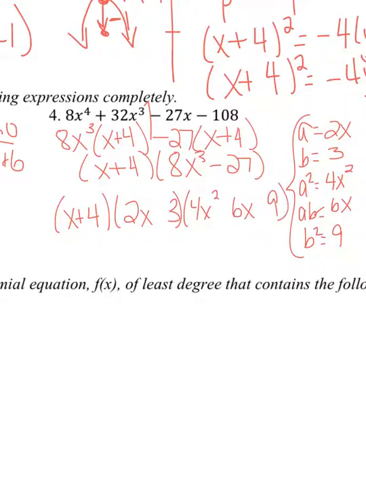So now we have to worry about the signs. The signs are where you get SOAP. So here I'm going to do the same as here. So same, opposite, and then always positive. And that's it. You're not going to be able to factor that if you take out a GCF to start, which there was nothing. So that's completely factored.